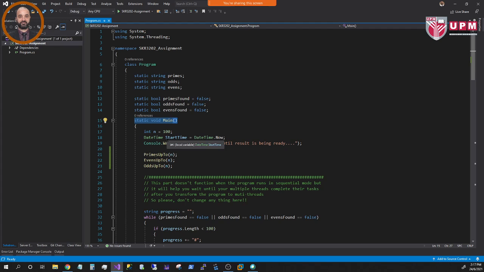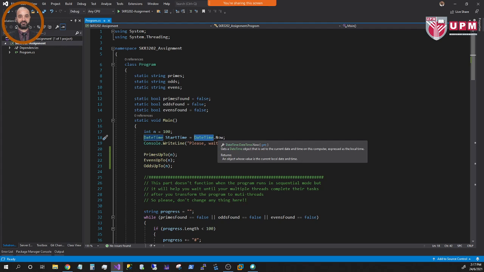Then we read the start time from the system using the DateTime class and the property Now. The property Now will retrieve date and time together. But we are actually concerned about the time only.